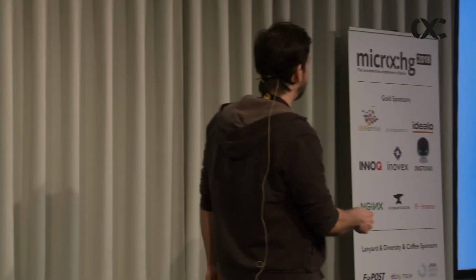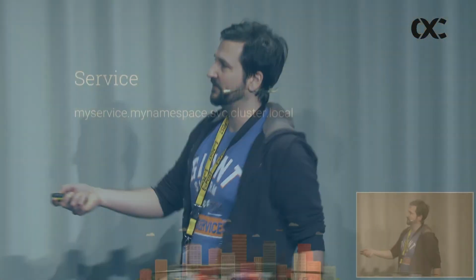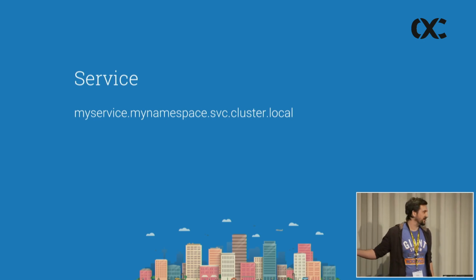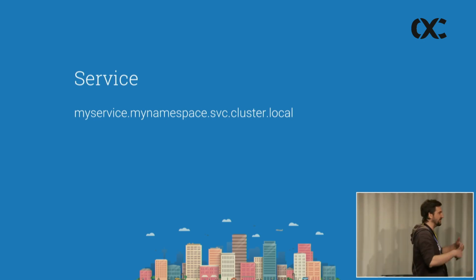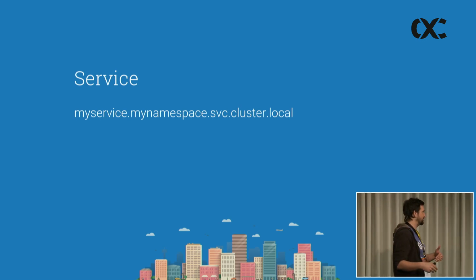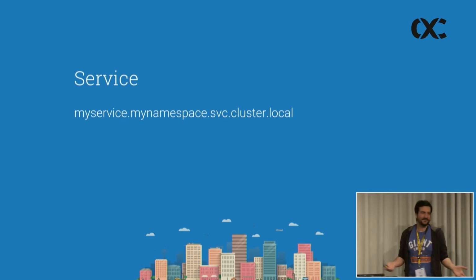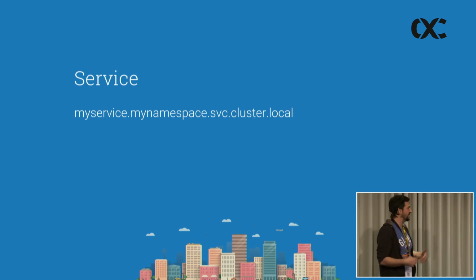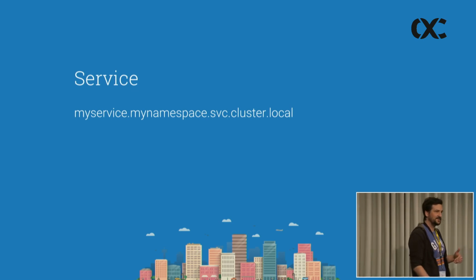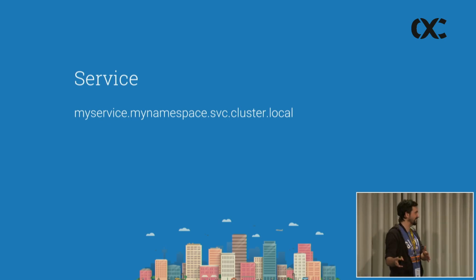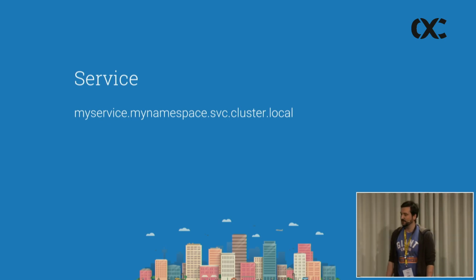So within the same namespace, you can reference the service by myservice, because in the container, the search domain my-namespace.svc.cluster.local is injected. So you can talk to your service within the same namespace just by calling the host name myservice, which makes it easier if you want to have multiple environments. You can always talk to myservice, and it's in this namespace or in that namespace, so test namespace or production namespace, things like that.